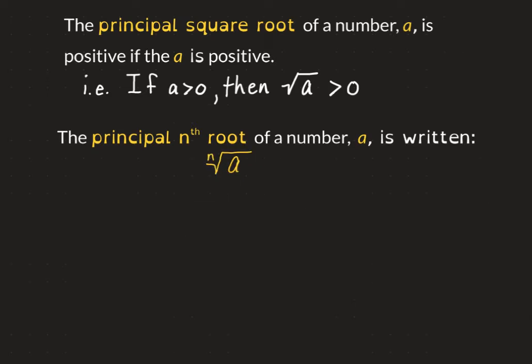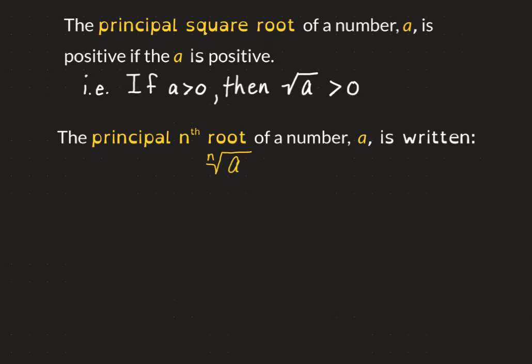That's all well and good, but what if you have a negative number? What if you have, say, negative 4, and you want to take a square root of that? 4 is a perfect square, right? So 2 times 2 would give us a positive 4. What about negative 2 times negative 2? What would that give us? Well, that would give us a positive 4. In fact, there is no real number that you can square and get a negative result. So the square root of a negative will always be imaginary. We're not going to be dealing with imaginary numbers now.